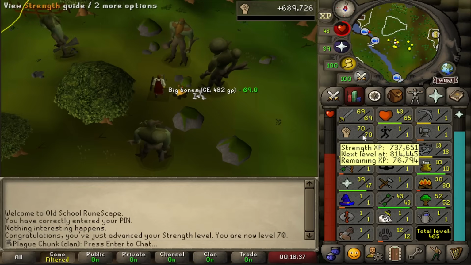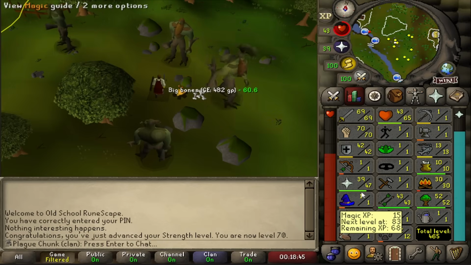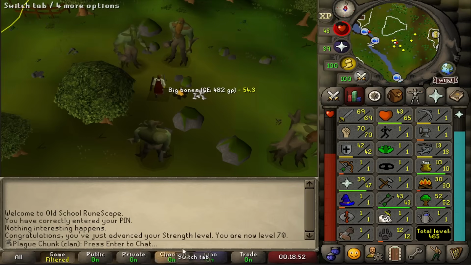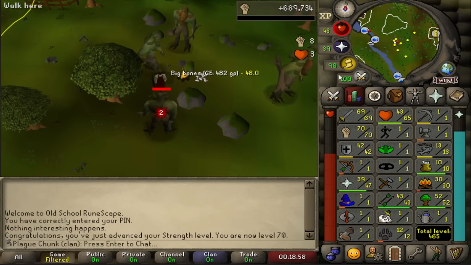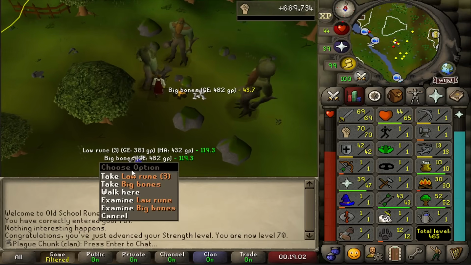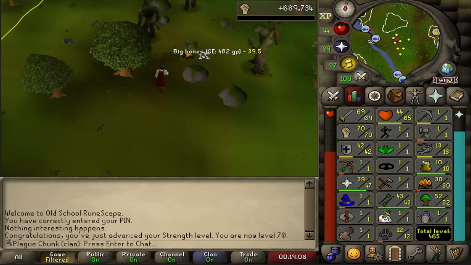70 strength. Even better, 69 attack, because I am a child, and I even managed to get 69,000 experience, which is incredibly funny to me. 47 prayer, we got access to Eagle Eye and Mystic Might, and yeah, we are just a couple hundred kills away from the drop rate of the curved bone, meaning this is probably going to be the last levels of the video that I show. What a journey. What a journey this has been.